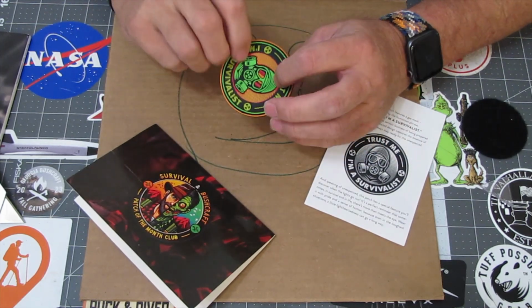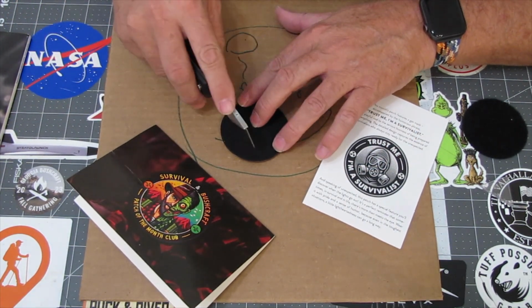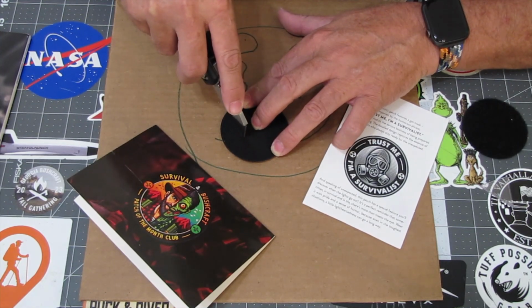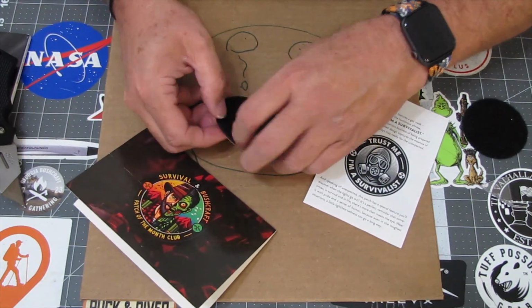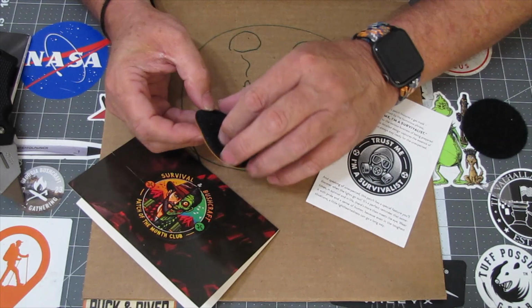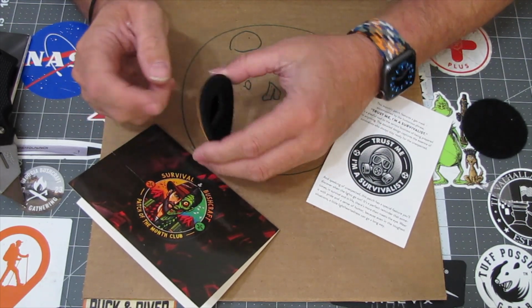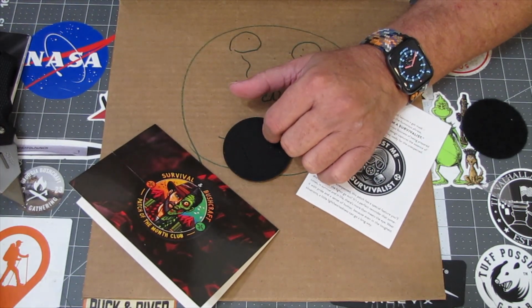All right, so here's a little trick. You want to be careful. You don't want to cut too hard. Cut along there and open this up in the back. Now you have a little pocket in the back of your patch. What can you do with that little pocket?